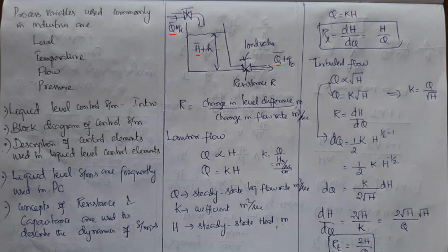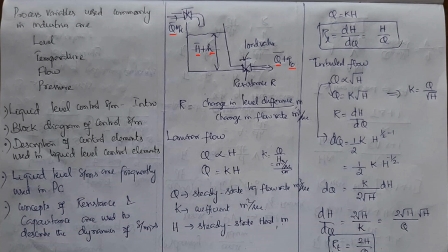But if I want to increase the flow rate from Q to Qi, I have just added a little amount. Automatically, the level changes, which is changed by small h. And as a result, the output flow rate will also change. So this is called dynamics. That is, I'm moving from static condition to dynamic condition by introducing a flow rate. So this dynamics introduces some changes.